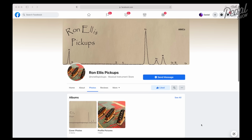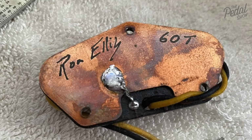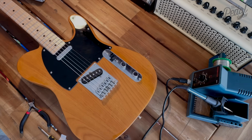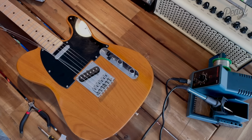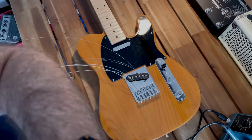Okay, I've managed to borrow a set of Ron Ellis pickups for this. Ron has loaned me a 60T bridge and a Julian Lage neck while he's rewinding a vintage set of pickups for me. Okay, so taking pickups out of a Telecaster, it's always a bit of a mare.